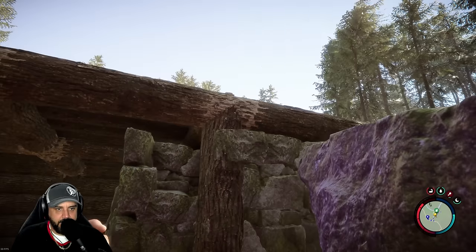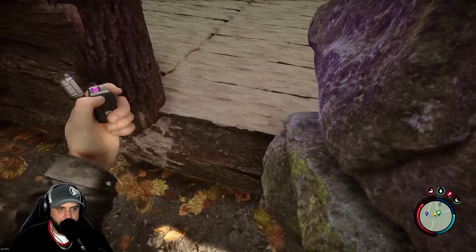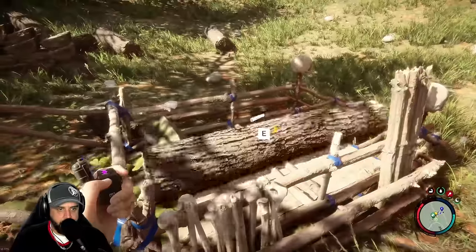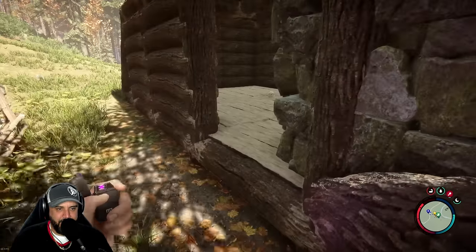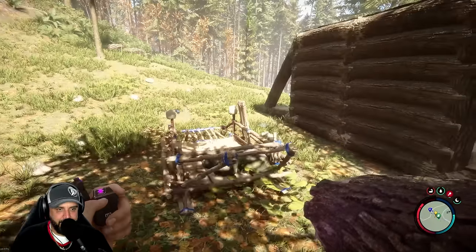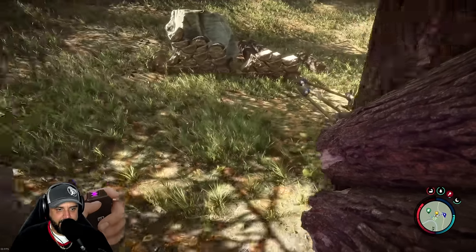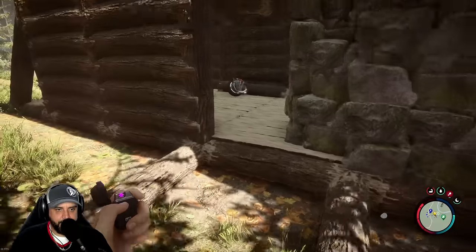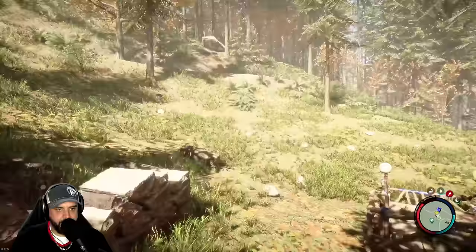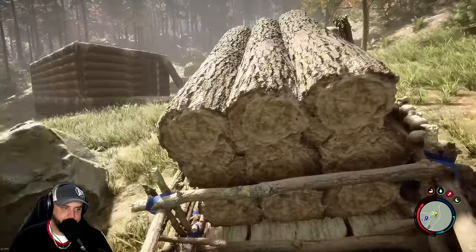What the hell? It's not letting me build a rock wall. I think we've got this side. Yeah, we got it too close. Hang on. Let's test it. No. Now what? Now there's literally nothing I can do right here. Oh well. Guess I'll have to extend the base. The fireplace is something you cannot move. Unfortunately.